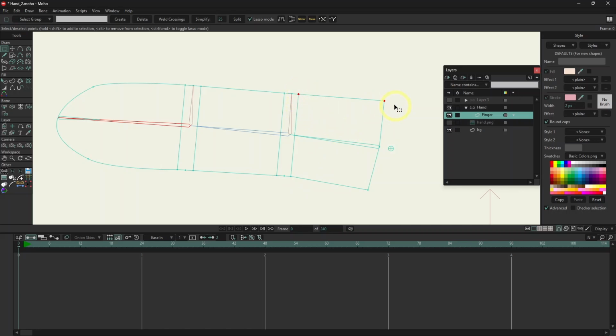So I've selected these 2 points and I'll click on split on the top. This will add a vector point in between these 2 points. I'll repeat it.